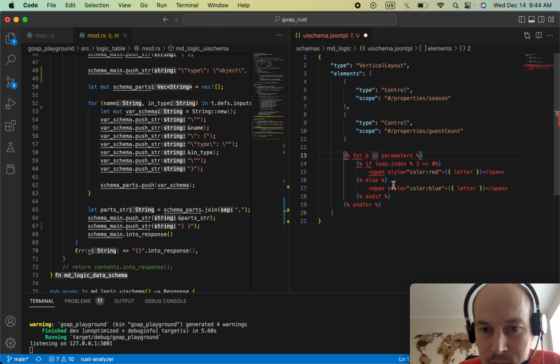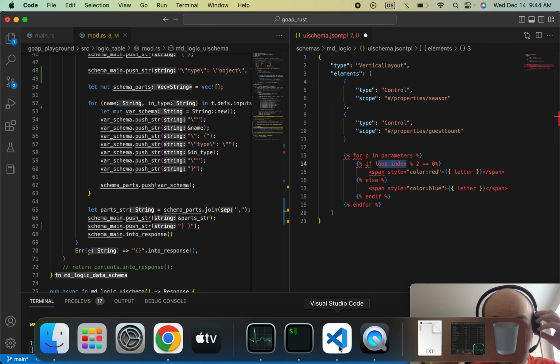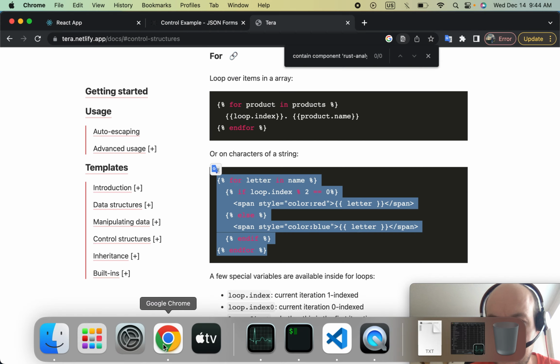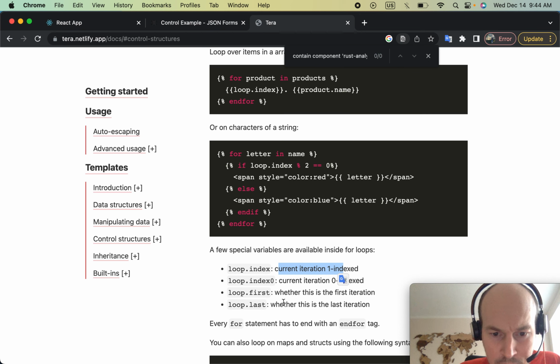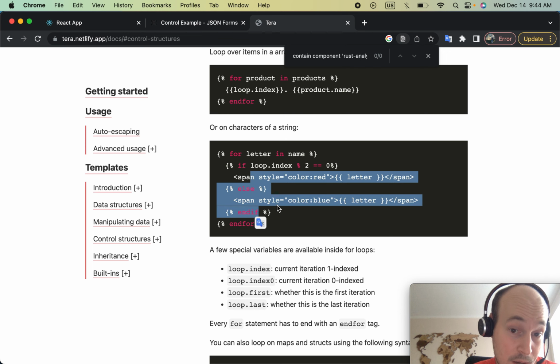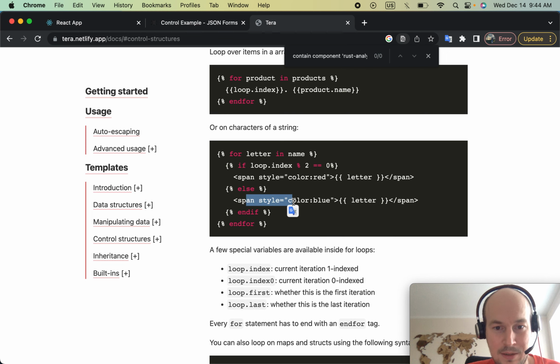All right. So P if loop index. So apparently they have a possibility to keep track of index. What is that all about? Loop index. First, last. Oh, cool. So the thing about JSON is that elements should be separated by comma, and there's no comma in case of HTML, and I need to provide a comma if it's not the last item, and this is actually what I want.